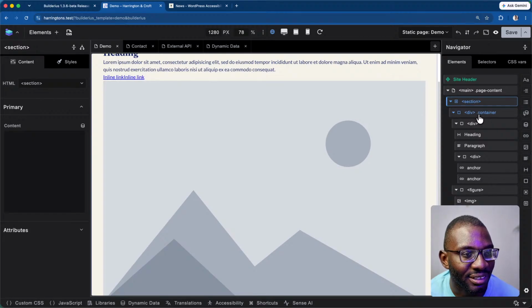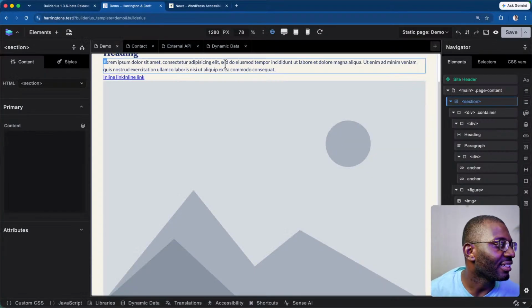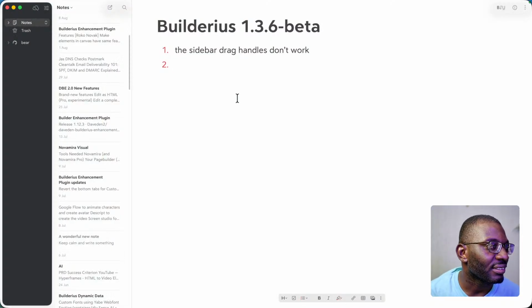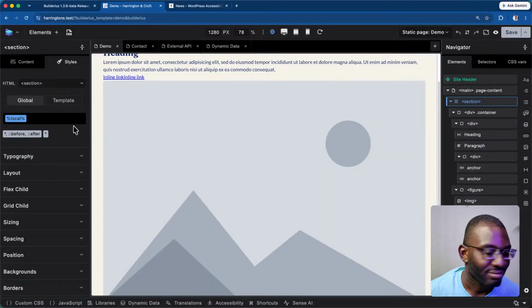Can't remember now. Let me just skip that. The third one is that the complex selectors with commas break when you try to style them.